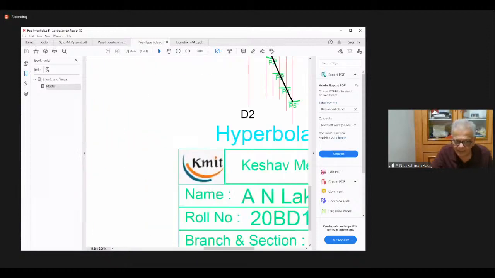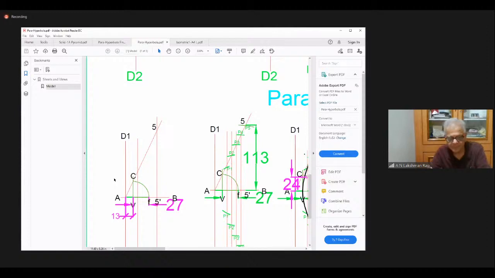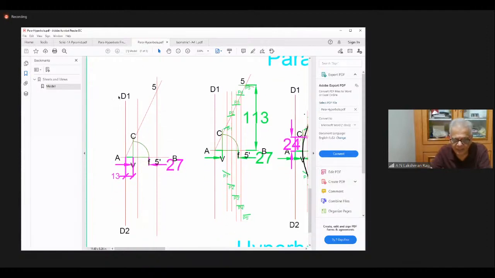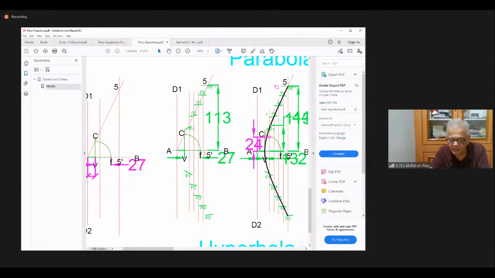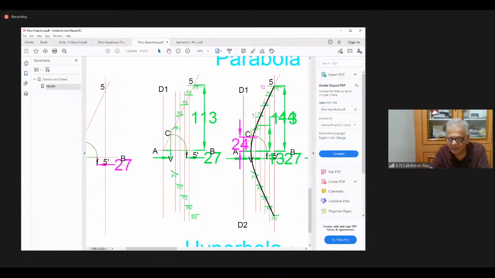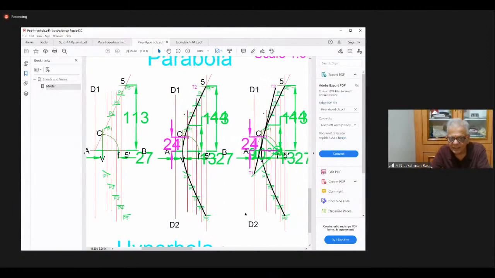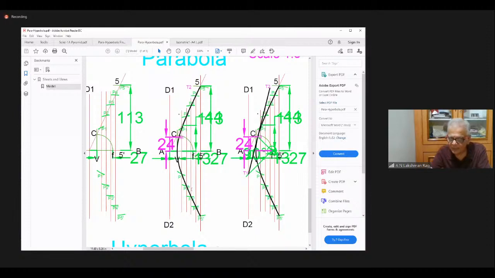Once again, I'll repeat. Draw a directrix D1, D2. From A, draw a horizontal line. From A, 13 mm, this is 27 mm. Draw a perpendicular, radius, join AC. From V, 10 mm you mark. Everywhere you mark, they cut AC at different points. Measure phi dash, F as center, cut off arcs. Through all the points, draw a smooth curve. You get the hyperbola. Anyway, he is not going to ask tangent and normal.